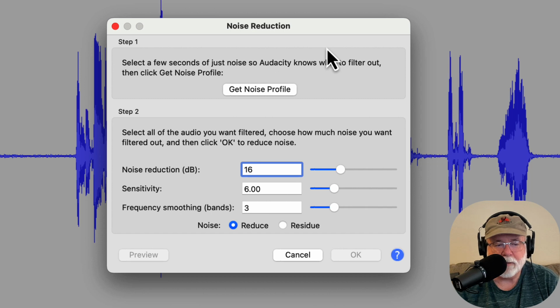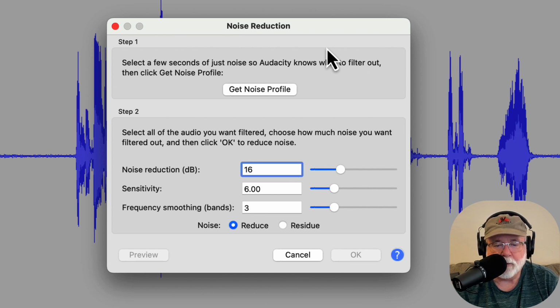And again, you want to have a little bit of your waveform selected there where it's the quietest part of the waveform, or a quiet part of the waveform. And I set these numbers up ahead of time. The reason will be obvious here in just a moment. You don't have to come back to this window again.